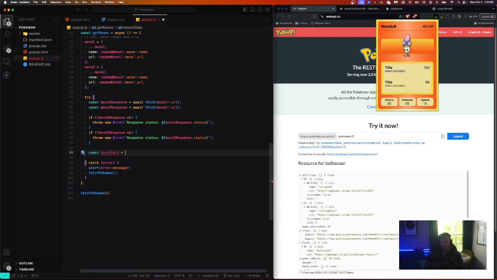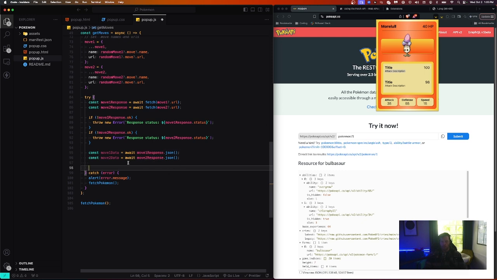These variable names don't matter too much. You just want to have something that explains what's going on here. So move 1 response dot JSON. So we're getting the JSON. And again, I will copy that and paste it. Save us some time. Okay, so now we should have the data for those.